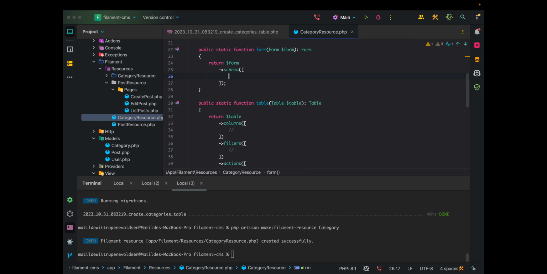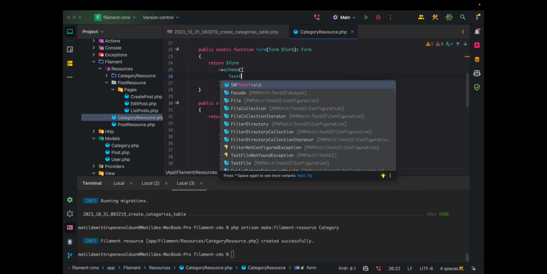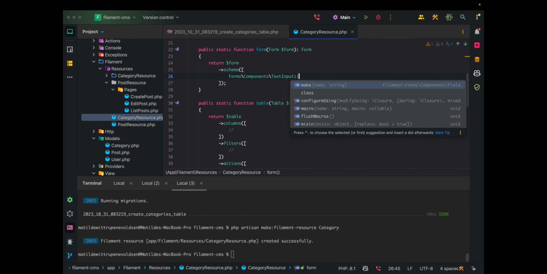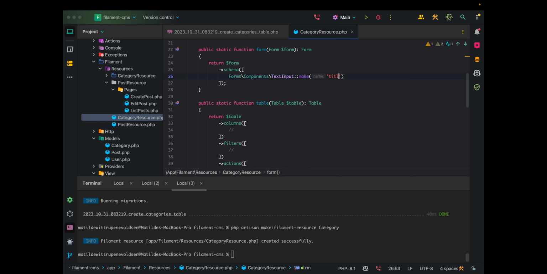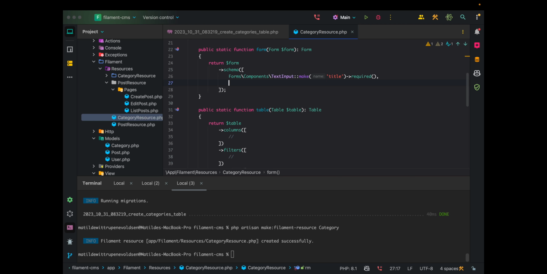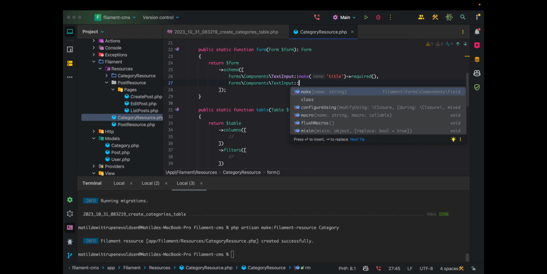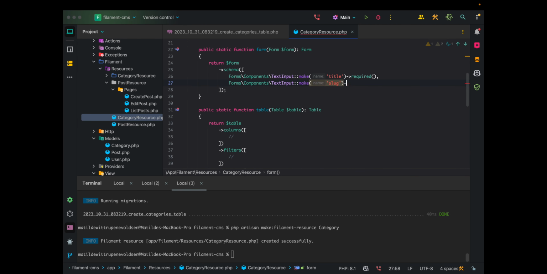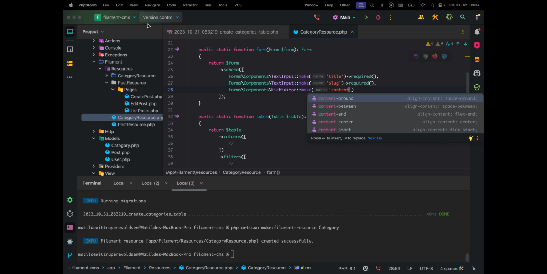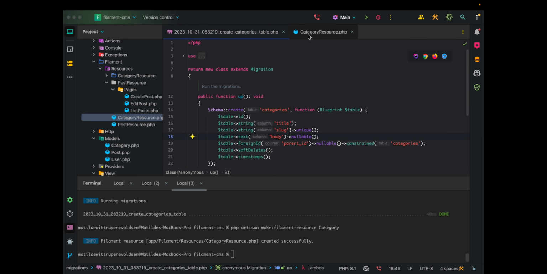So in here, let's create a rich editor with, we call that body.